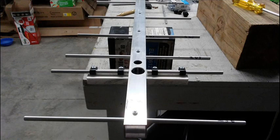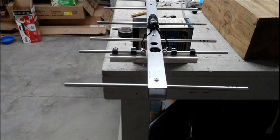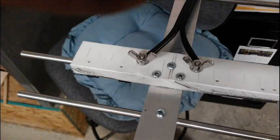I used RG6 coax cable clamps to secure the dipoles to the mounting block. I drilled holes in the ends of the dipoles and through the mounting block for one-and-one-quarter-inch stainless steel Phillips-head screws to connect the dipoles to the phasing harness and to the balun using stainless steel washers and wing nuts.